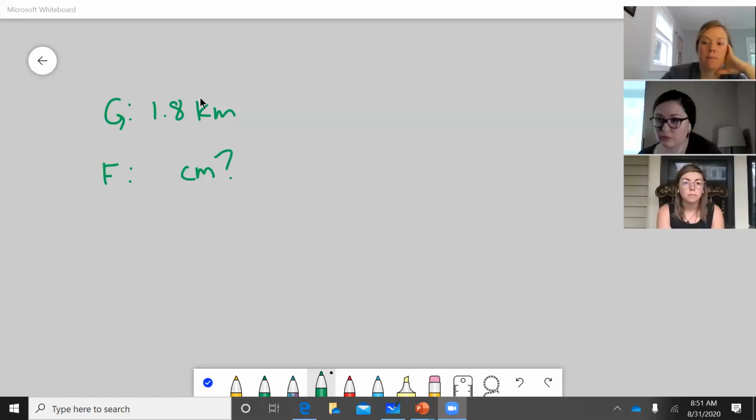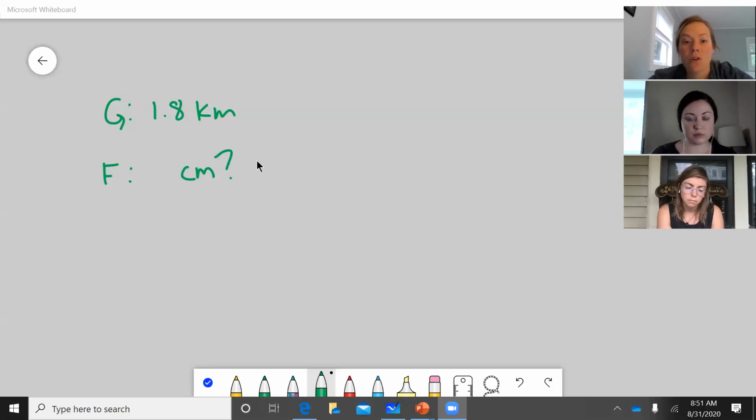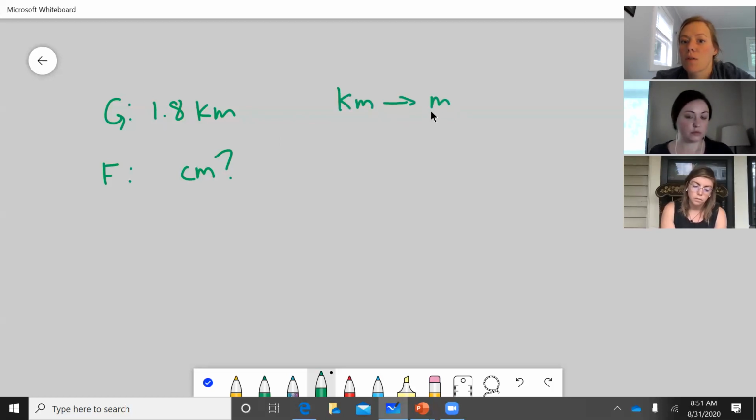Okay, so this is sort of one of those wonky conversions. 1 kilometer has 100,000 centimeters in it. That's not something that you necessarily know off the top of your head. So you could do 2 conversions here. We could say, hey, I know a relationship between kilometers and meters, and then I know a relationship between meters and centimeters, right? So this is like a twofer. You would have to take 2 hops or 2 conversion factors.